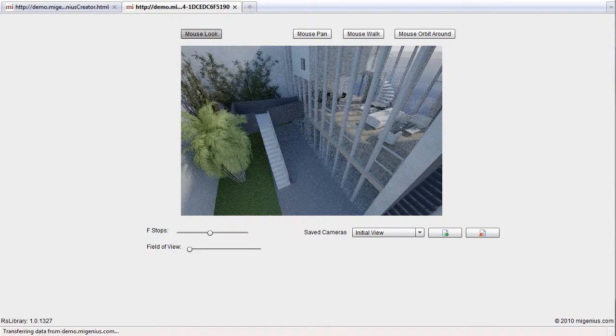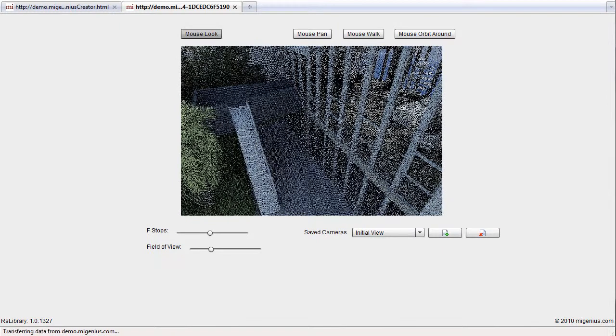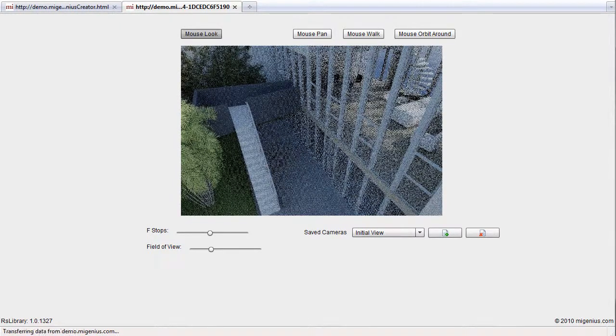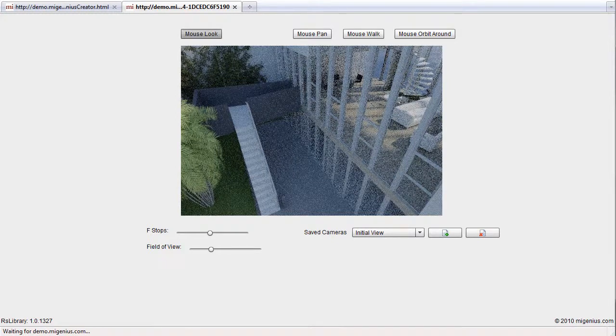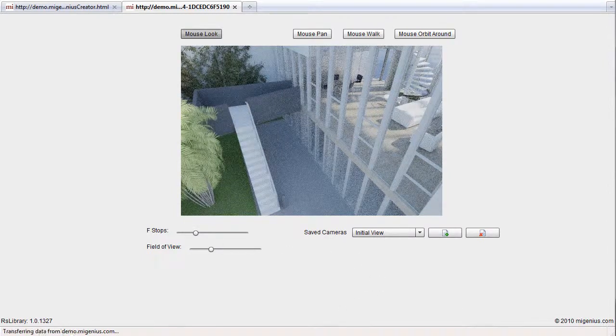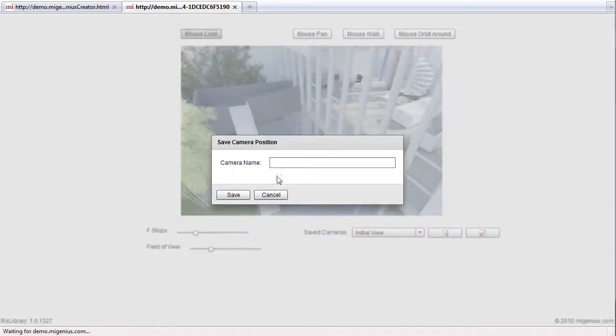Now showing our other camera control tools working, we firstly adjust the field of view as we narrow our view into the garden area, and then adjust the exposure level with the f-stop control. Then we will use our Save Camera tool to create a new saved camera location called, in this case, Garden 03, which will not only retain the camera position and view angle, but also all the other camera attributes set at the time of this save.